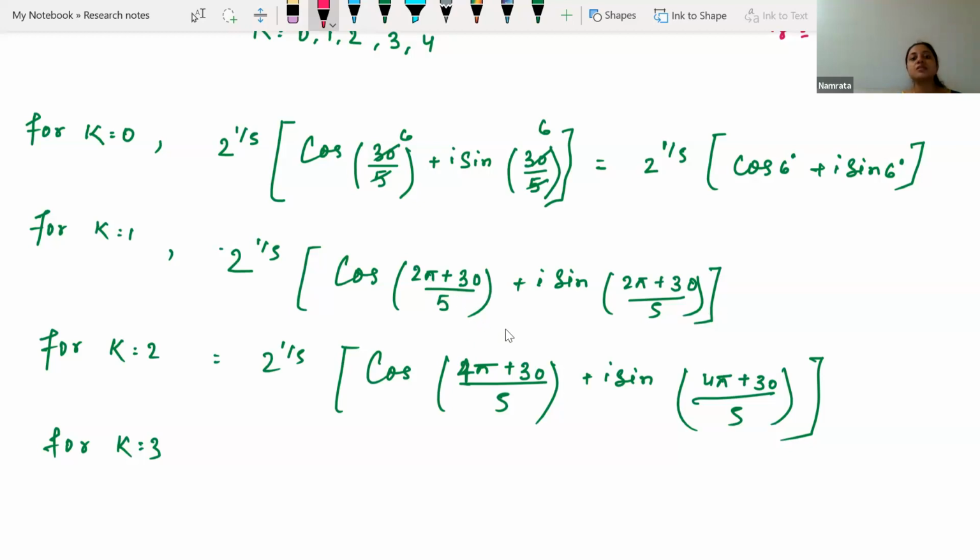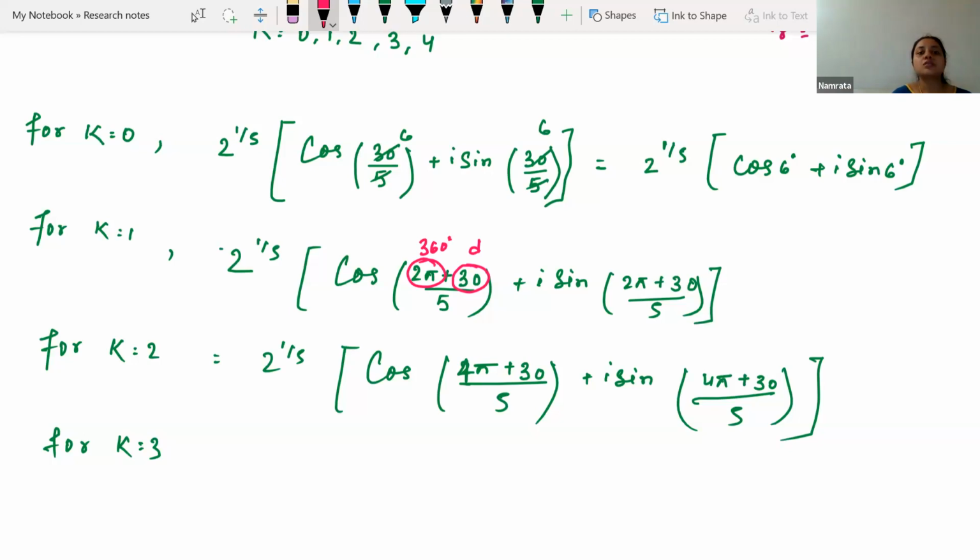Since we are taking this angle in degree, the 2 pi also we need to take in degree. Either we will be taking both in radian or both in degree. So this 2 pi, I can take as pi is 180 and 2 pi means 360. Can I write that? So we will not be mixing up radian and degree. Either we'll be keeping it in radian or in degree.